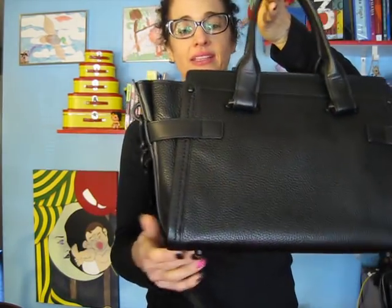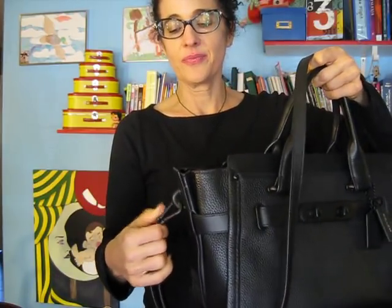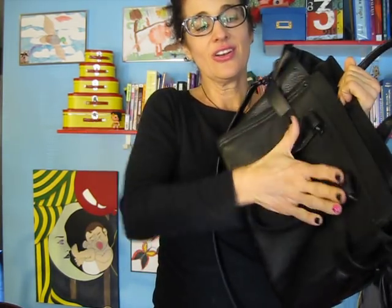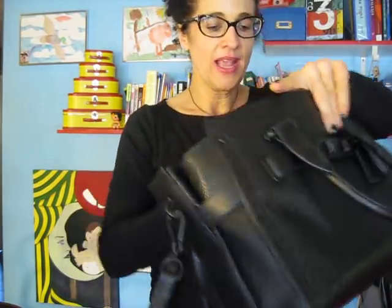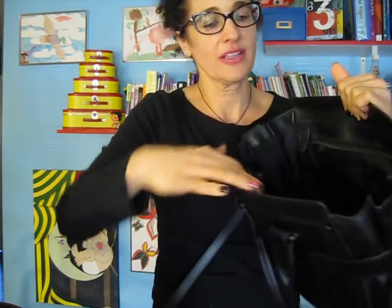I think this style of bag is probably the most beautiful though. This is a removable strap, and incidentally, I tried this strap with that little Prada bag in another video. Anyway, I really like the strap alone. I think it can work for other bags. It's a good length, and it fits nicely crossbody. It has a zipper. These handles fold down. You know how you get those bags where the handles have to stay sticking up? I'm like, this is perfect. This has everything, and I liked it better than the Pradas just because it did more. I don't know if you're going to be able to see the interior, but it's your typical Coach when it has a zipper and the different pockets on each side. So again, the only reason I'm selling this is because I'm not using it.